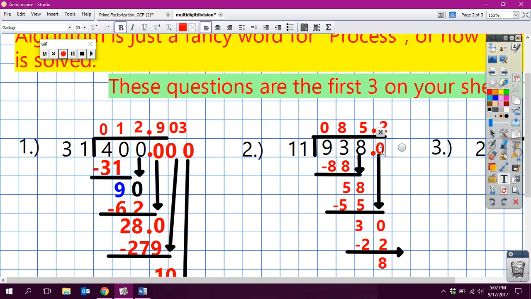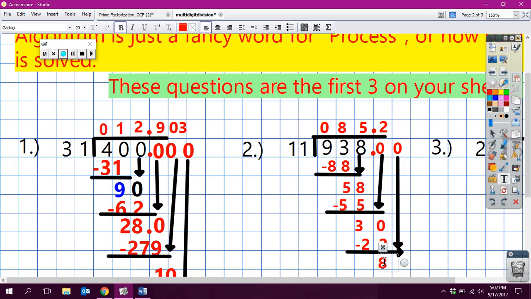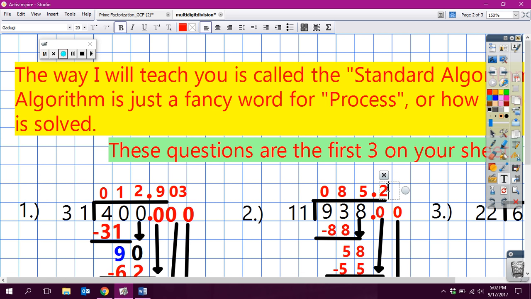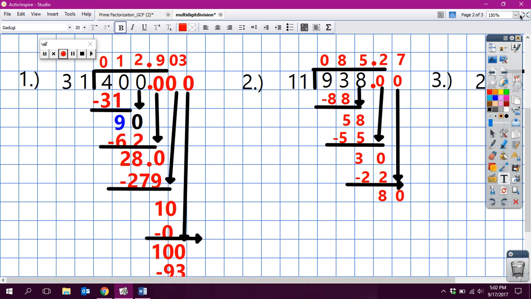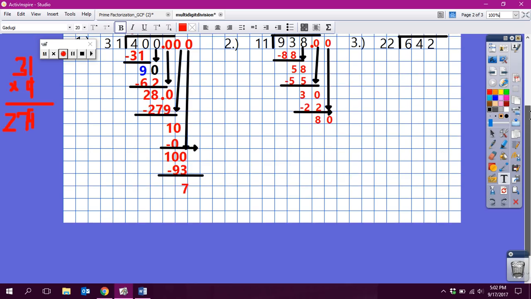And still not done, because I've still got stuff going on. So I need to drop another 0. Okay, the 0 is going to come down here, hang out with the 8, turning it into an 80. Cool. Okay, the closest I can get to that is 11 times 7, which is 77. Maybe I should zoom out some. Maybe this is a little too close. Whew, hello. All right.